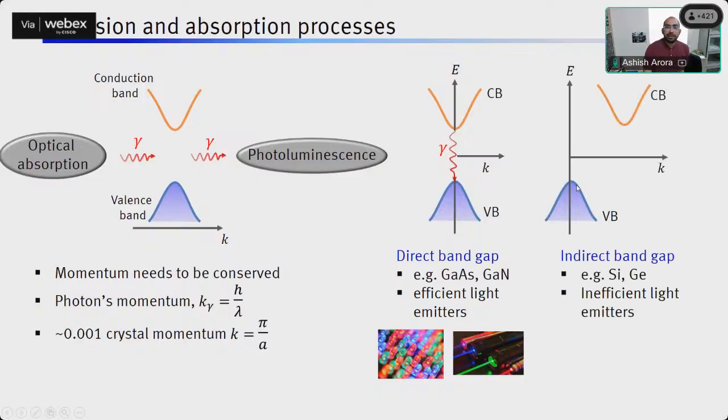In certain materials, the bottom of the lowest energy conduction band, in the whole band structure in K space, is at a different K point compared to the top of the valence band, which I am showing here in blue. These materials are called indirect band gap materials, because for emission of a photon you now have to take care of this momentum, since the photon cannot provide it. What provides this momentum is a phonon, essentially a quantum of lattice vibration. We teach that in our solid state physics books. Now this becomes a two-particle process: a phonon has to be involved in the emission of a photon.